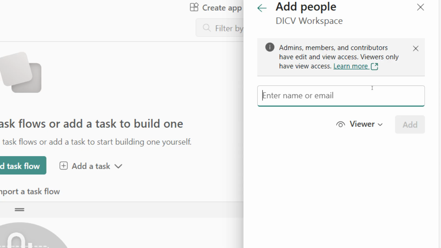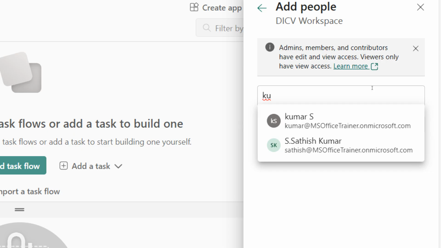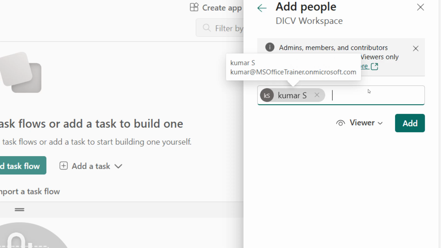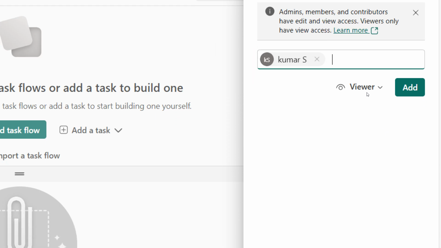If you type the first 2 or 3 letters, automatically it will show you the list. You can add your team people here itself. You can add some team people here, or you can add some other team people also. Suppose I am adding some name here. I added some name. And how should this person be, whether this person should be a viewer. Viewer means when I publish the report, they can only see the report.